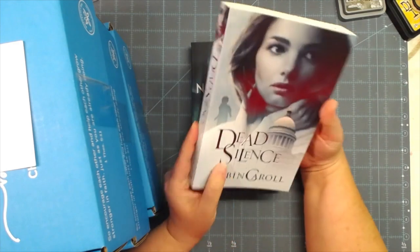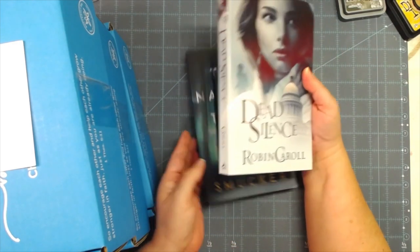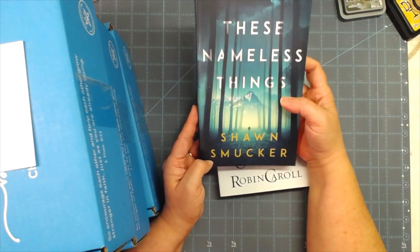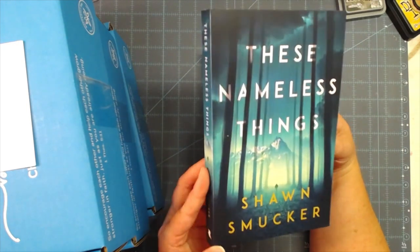But I really love the blurb on that one, so I decided to get that one from ChristianBook.com. And then this one is from Sean Smucker. These Nameless Things. I love the cover of that book.